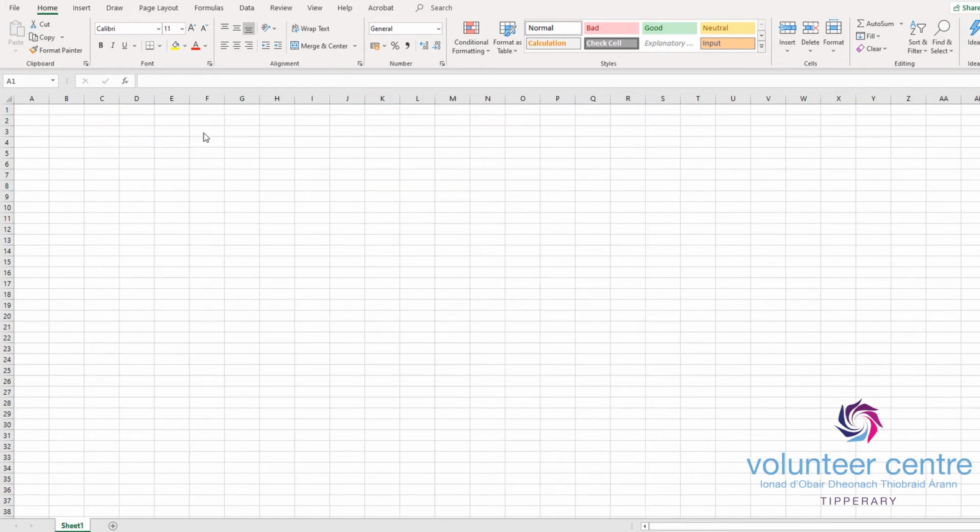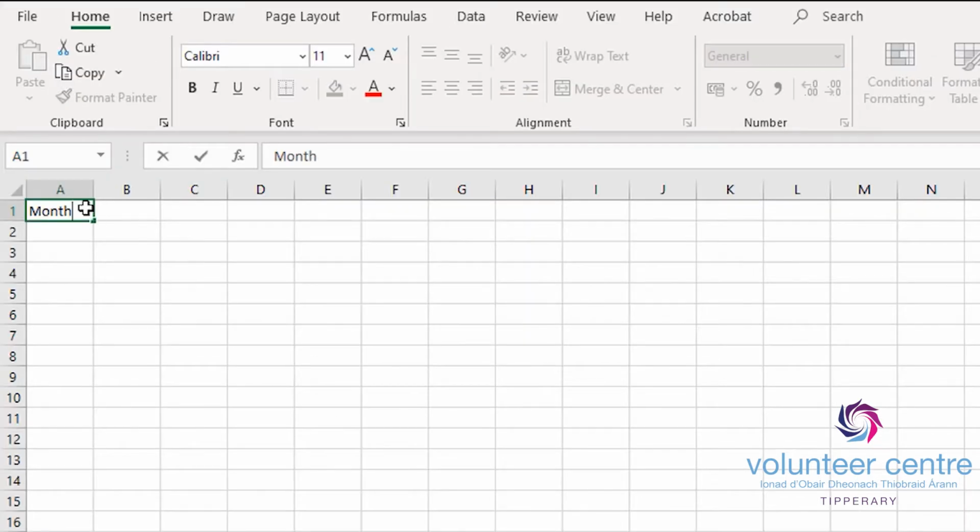I'm going to use sheet 1 of the workbook as our setup sheet. We will create the three drop-down lists of month, expenditure category and payee here. In the first row of the sheet, type month, expenditure category and payee, all separated by a blank column.